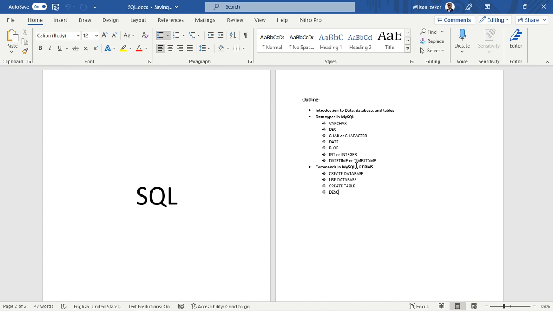A database is a container that holds tables and other SQL structures related to those tables. So when you look at a database, it's like a container. Within that container, you have tables and the structures of your tables. They are all held in the database.